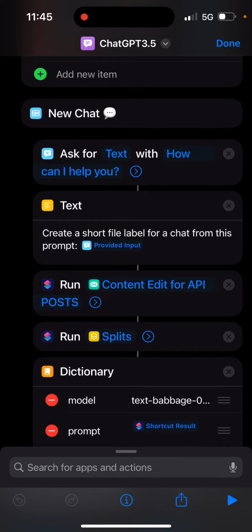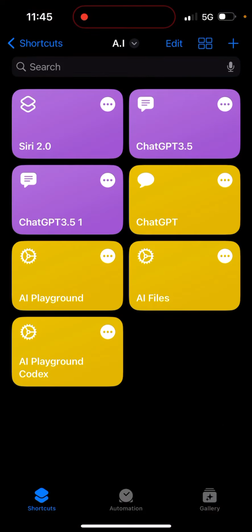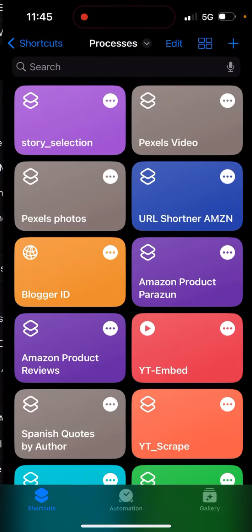And again, instead of having to copy and paste and retype all these things over and over, it's just easier to put it in a shortcut that's already ready to use and then just reuse it as necessary. And this is what that one looks like. Let me just show you guys.